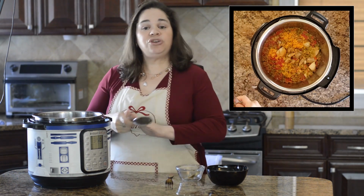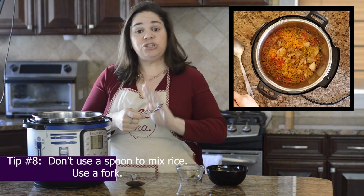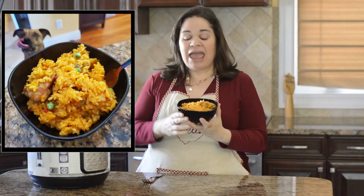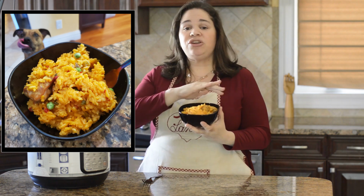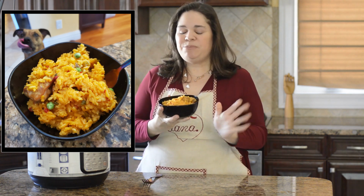And you don't want to stir it first with a spoon, because that'll kind of mush the rice up. So what you want to do is use a fork to gently fluff it and stir everything up from the bottom. As you see, it has a really deep yellow color, full of flavor, nice and creamy. The rice and the chicken are done perfectly at the same exact time, and it's really easy to make.